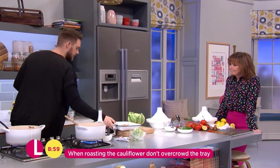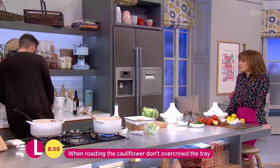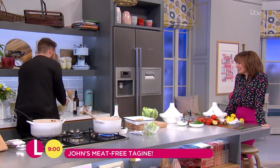So I'm just going to plate some up for you now. That looks really good. So what are you serving it with? It's so simple, with a bit of couscous. You can serve it with rice, or with flatbreads, or you can just have it on its own. I'm trying to fork the couscous on, but it's just not going on. It's fine. That looks really lovely.